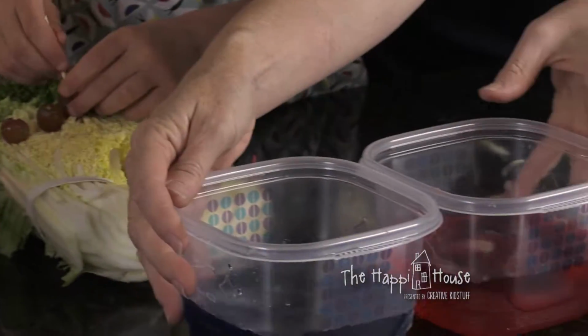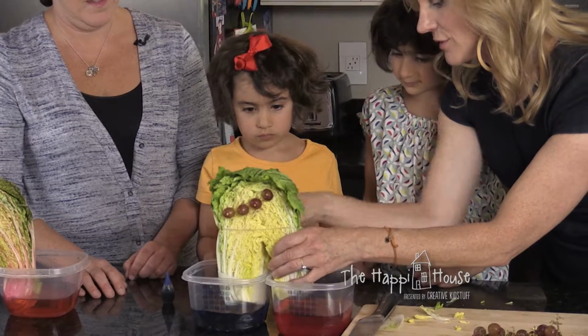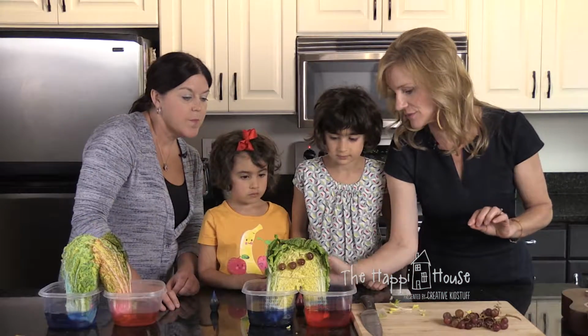I'm going to put them so they can be kind of tight together. Fantastic. We are going to put our vampires into the 2 different colors of water, and we are going to let them drink. Now, you can also look at it from the other side. It's a little harder to see because the leaves are darker.